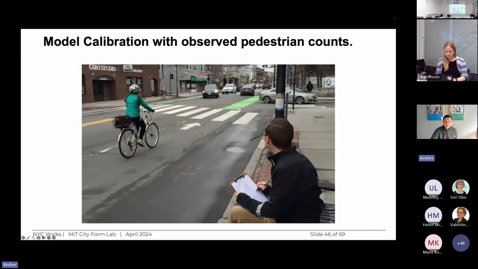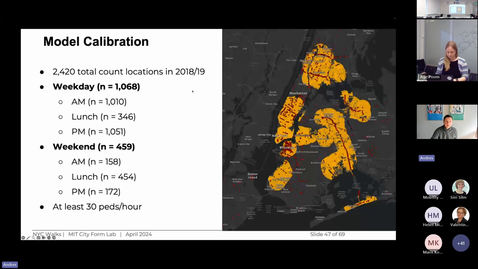The next step in the process is to calibrate these estimates on actual pedestrian counts on city streets, so as to adjust them collectively to reflect the actual distribution of pedestrian flows at the counted locations where counts are available. In New York City, we operated with a total of 1,068 count locations that New York DOT had available.